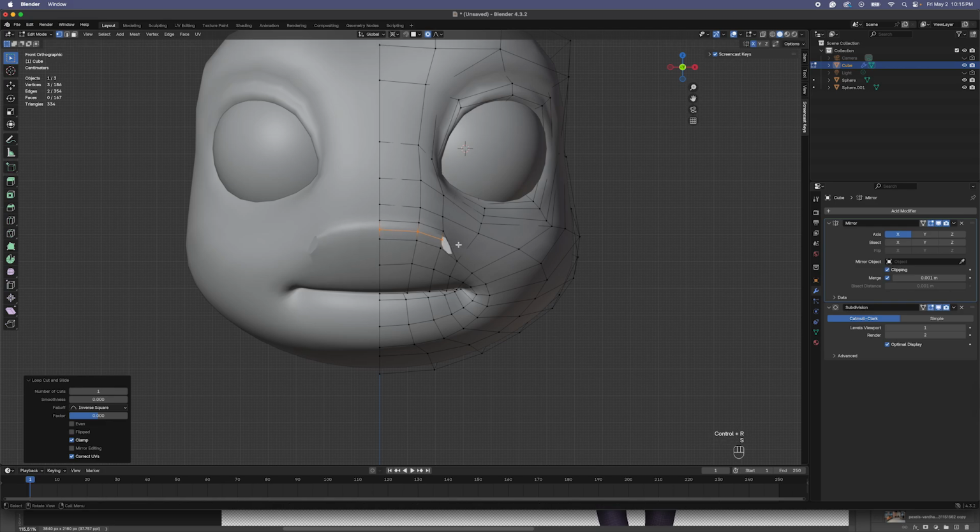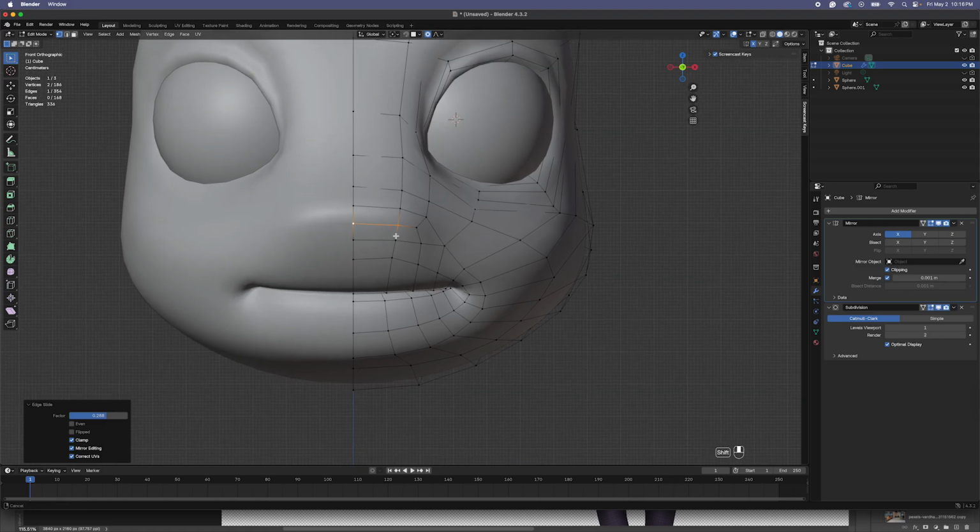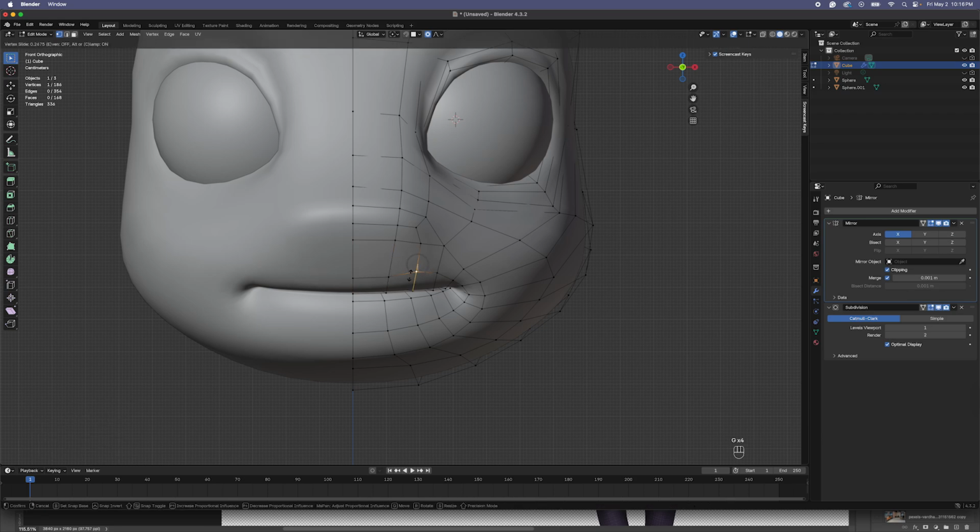And I'm just creating more geometry here. Let's smooth those a little bit. Maybe not that much. I'm gonna fill that. So now you see we created more geometry here. And then, let's see, I'm gonna bring this down.